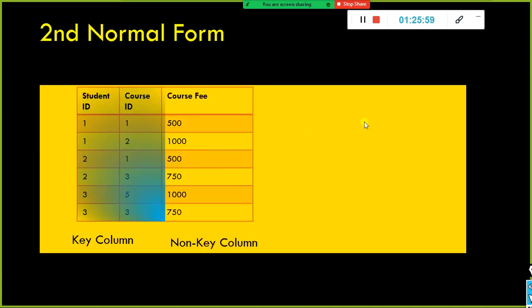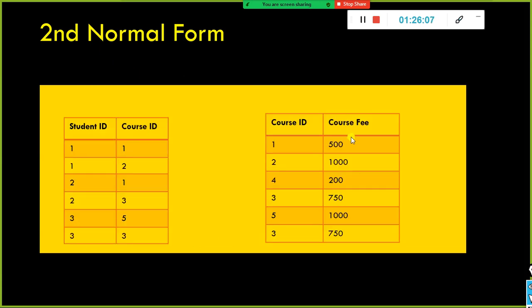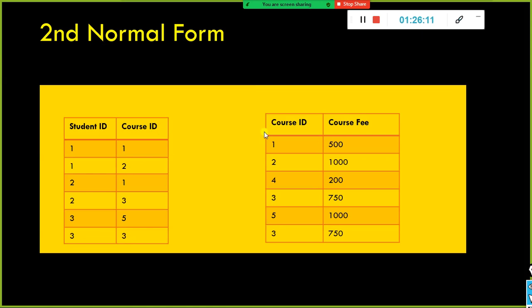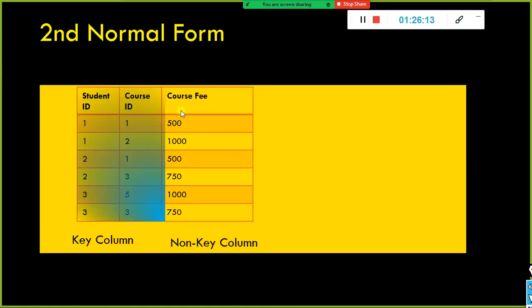That's where the deletion anomaly, insert anomaly, and update anomalies come into the picture. You might be asking, hey, why should I split these tables into two different tables? Okay, the rule and all is fine, but if I don't split, what will happen? Let's say you discontinued a course ID recently, hence you wanted to remove the course ID from your database. If you remove the course ID, what will happen?